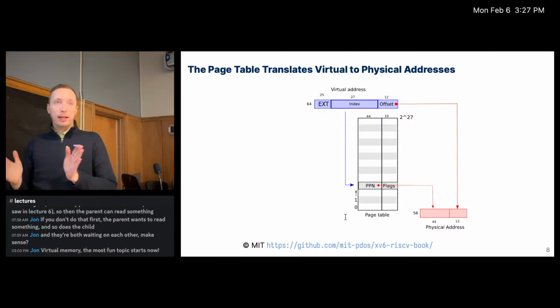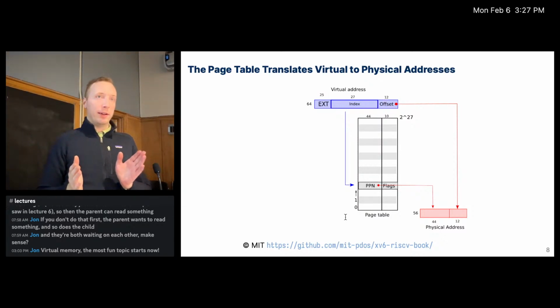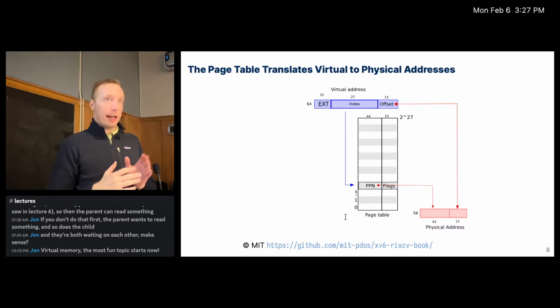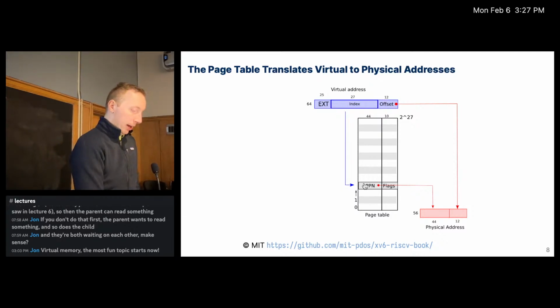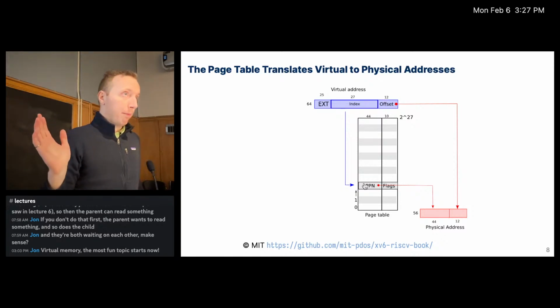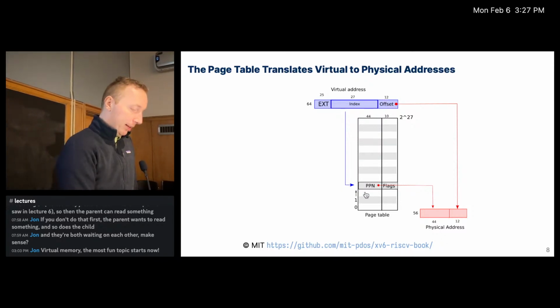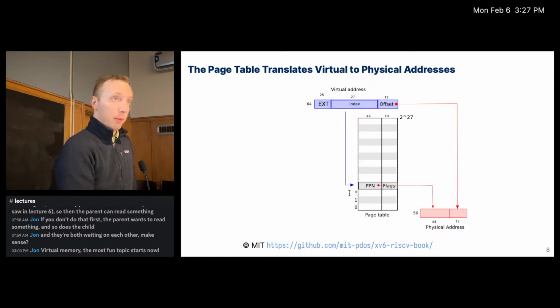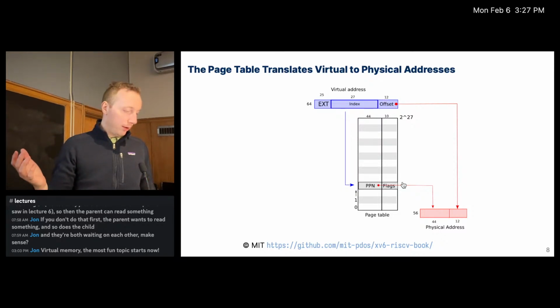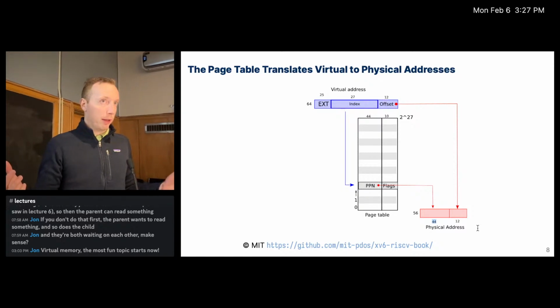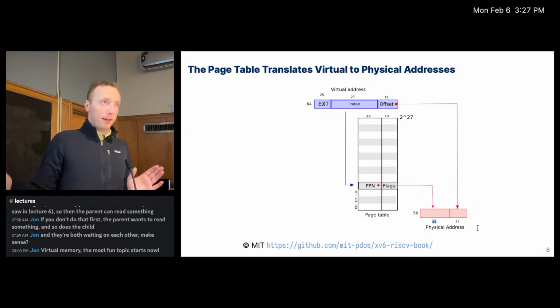And in each entry, all I really care about for now is what physical page number that entry refers to. So somewhere it's going to say what my physical page number is. That's what PPN is. So I would use the index to go into the table. In the table, it tells me what the physical page number is. And then to figure out the physical address, well, that's what the physical page is. So I just copy that into the address, and I leave the where we are within a page alone. I don't have to translate that. So any questions about this?